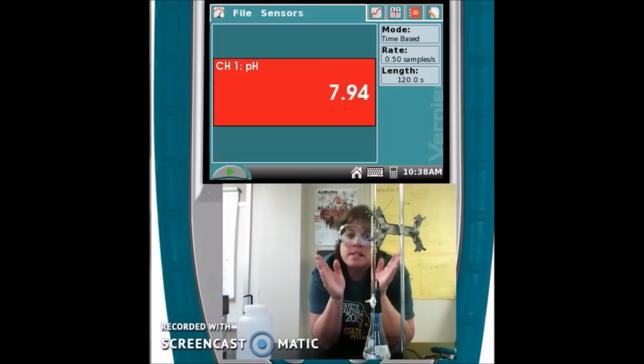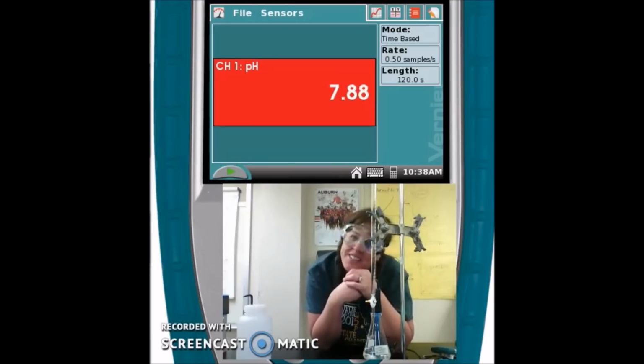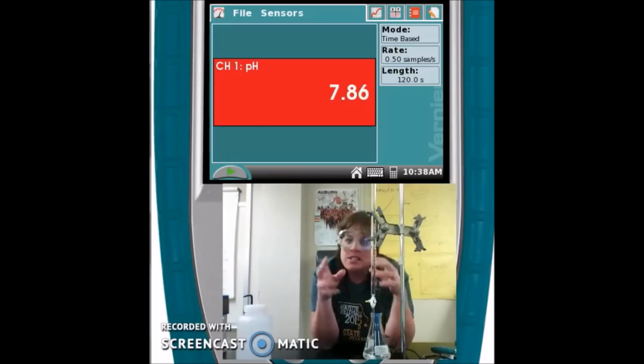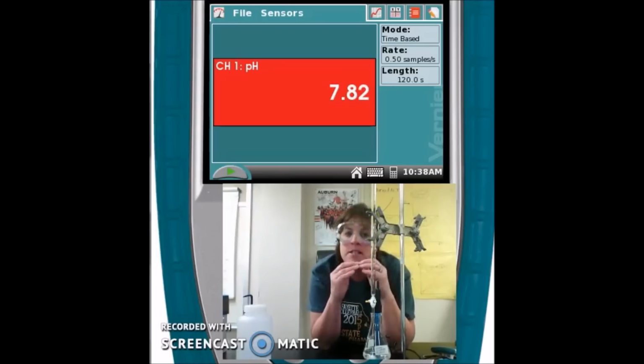Now, when you're doing this in lab, right at about this point, you're going to start seeing a little bit of pink forming. But as you swirl the mix in your flask, and I have a stir bar, so I don't have to do that, you'll start to see some pink appear, and you swirl it and the pink disappears. So then just add a little bit more and a little bit more until you get a light pink solution that stays. You don't want to go bright pink. I know it's a pretty color, but that means you've really overshot the end point.